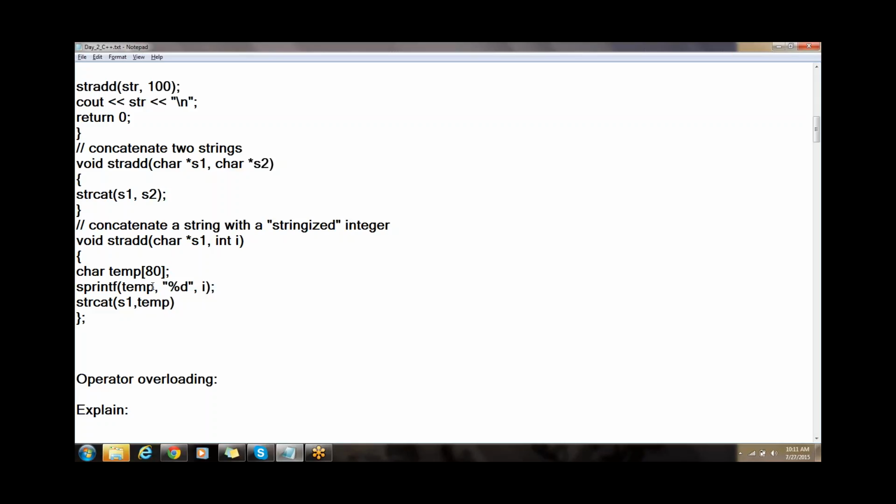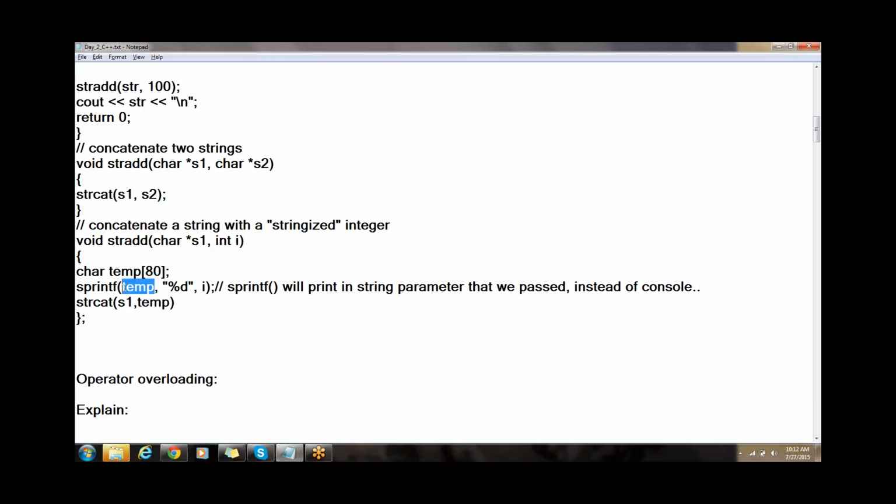So what is the string? This is nothing but a temp string it will write into. So sprintf will print in the string parameter that we passed, instead of the console.